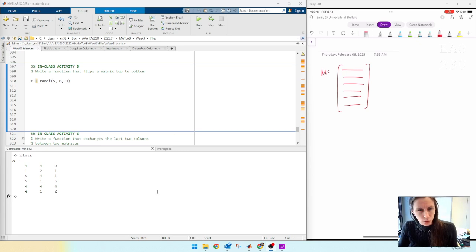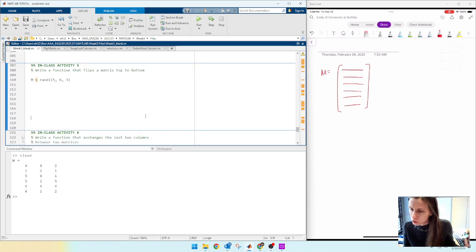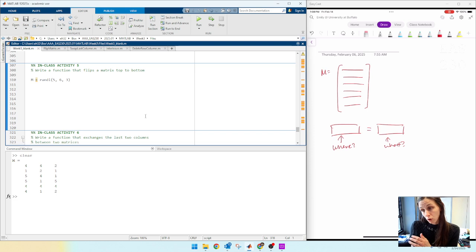Okay, so I'm going to go over 4 more examples that illustrate how to write functions, how to modify matrices, something that might be useful. And remember, it hinges on this idea of 2 sides of this equal sign. So where do we want to store something, and what do we want to store there? Asking ourselves, are we storing all of a variable, part of a variable? What do we want to store there? All of a variable, part of a variable? Which part? Which rows? Which columns?